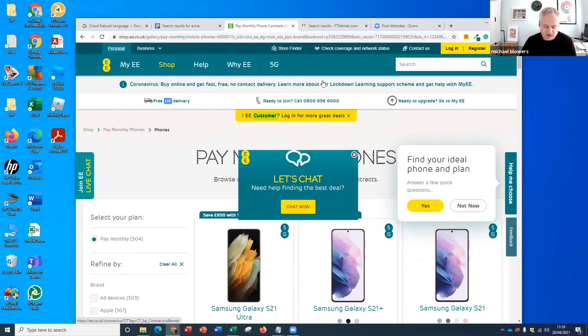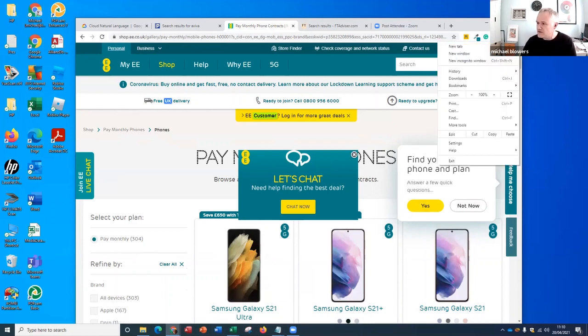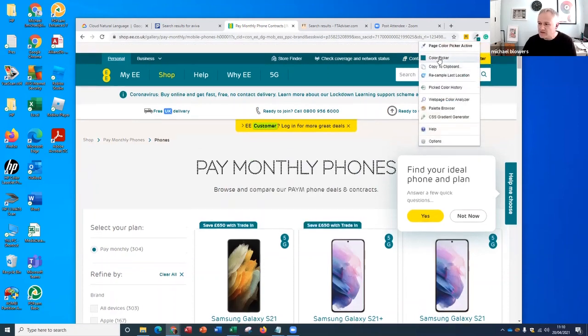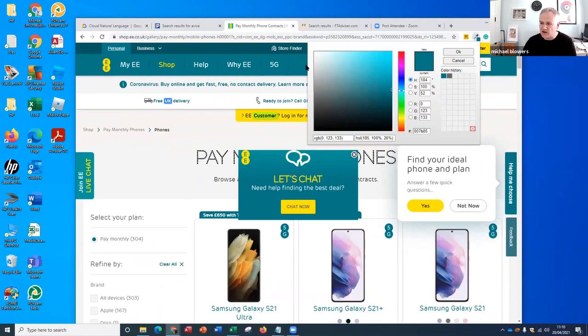If you search in the extension manager, or the extension search, you go to extensions and it takes you to a shop where you can put in keywords and it will search for you and find things. If you put Colorzilla in, it will come up, and as far as spotting colors, it actually tells you what the RGB code is.